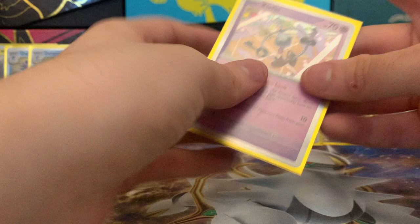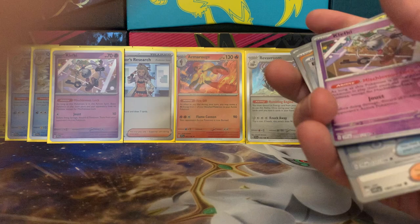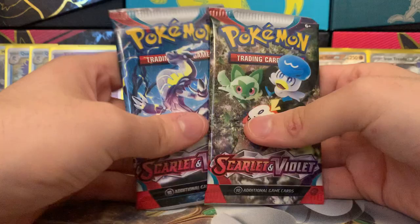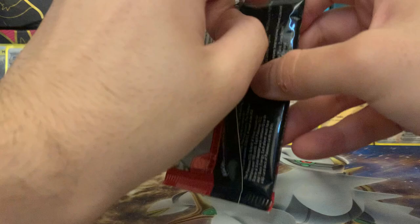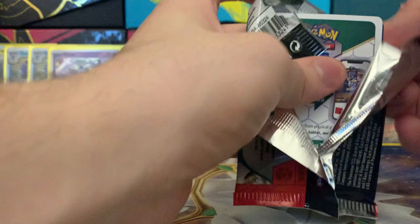All right, pick these up. So we're down to two packs left. Which one do we open? Starters or Maridon? To be honest, you'll always have a holo, so it's either you actually get something rare or you get a holo. All right, throw that over there.